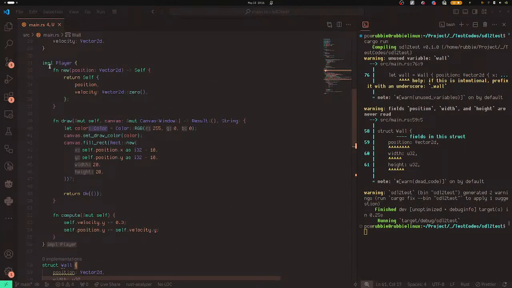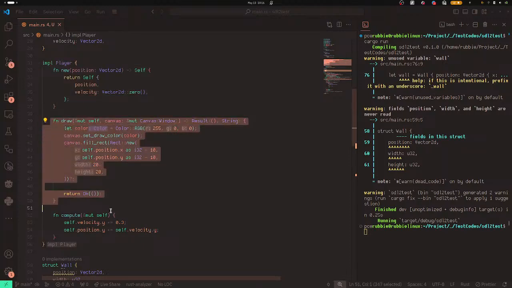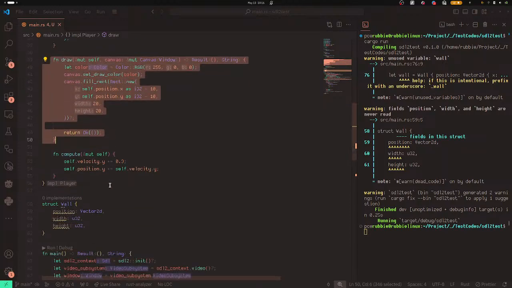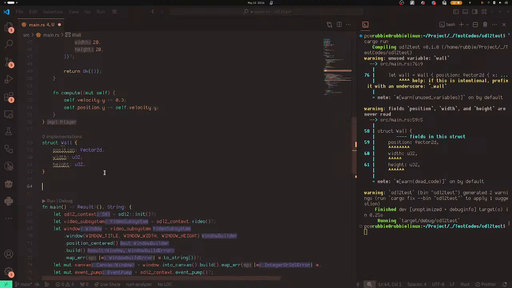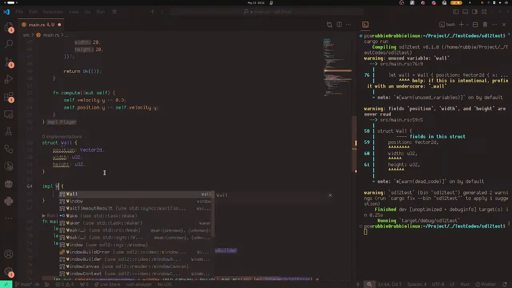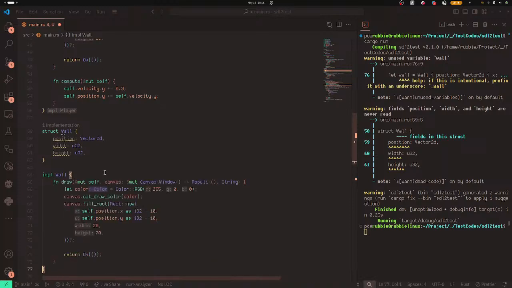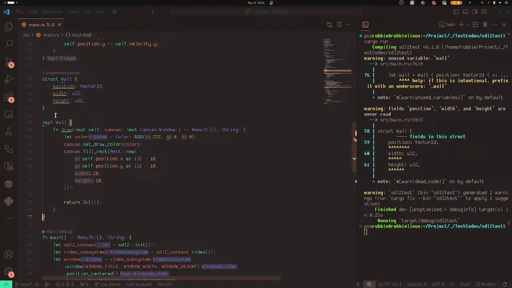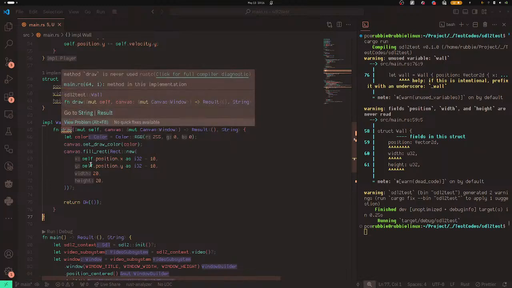I'm just going to copy this because it's almost the same. Just draw right here. I could use a struct, but I actually don't know Rust that well. So we're just going to implement wall. Now we have a wall that we can draw on the canvas.